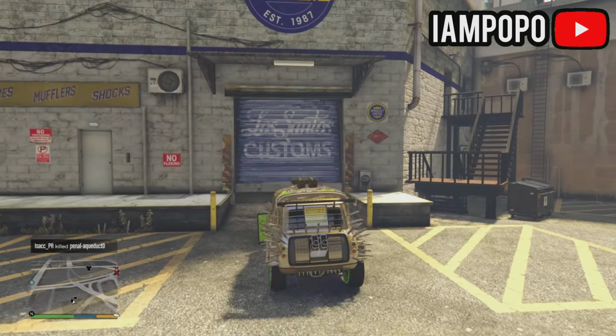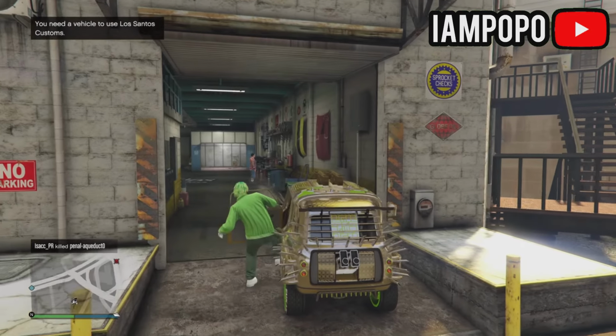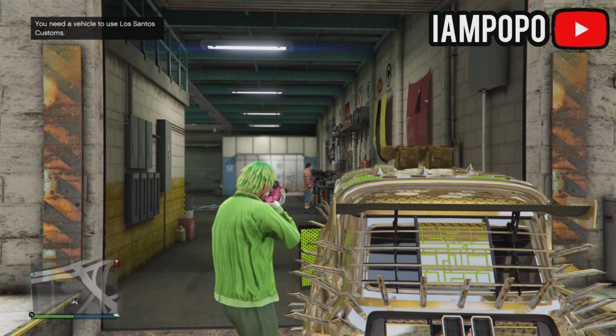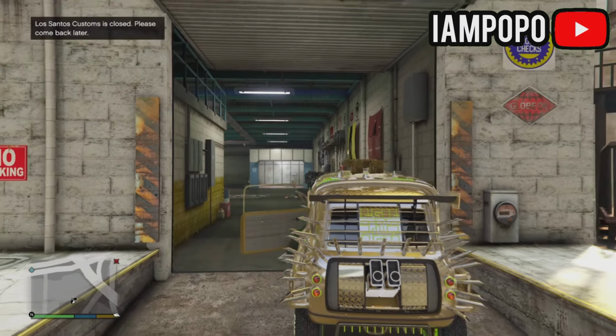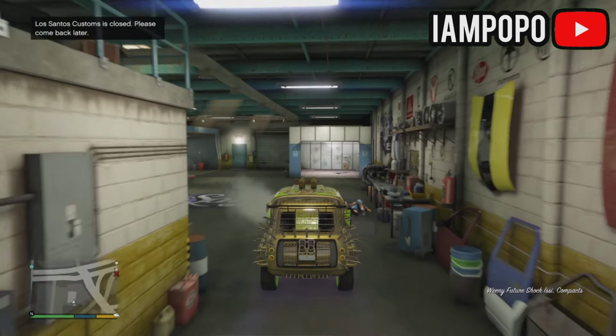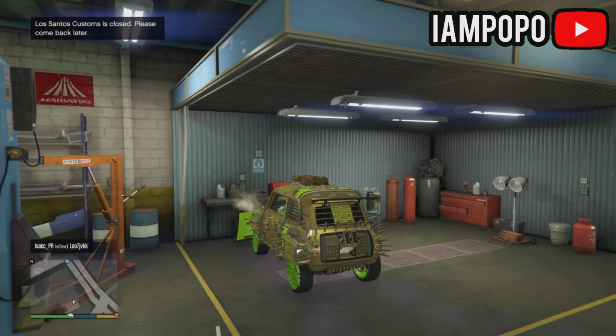When you get here, drive your vehicle next to the Los Santos Customs garage door. Make sure the garage door doesn't close, then take out the mechanic. Now drive your vehicle inside Los Santos Customs, but do not enter the bay. Park it towards a box. Look carefully where I park my vehicle and do the same.